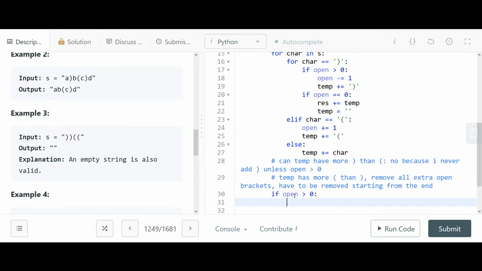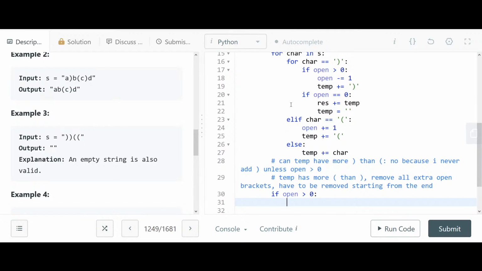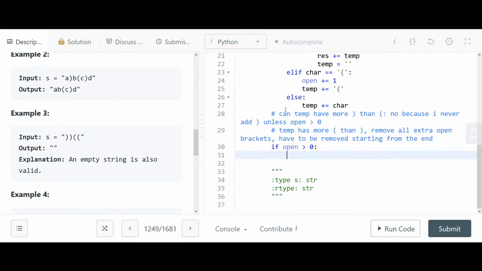So therefore, I'm going to, let's see, what's the best way to do this? I basically have to remove this number of open brackets from the end of the string temp, and then add whatever is left onto res and then return res.